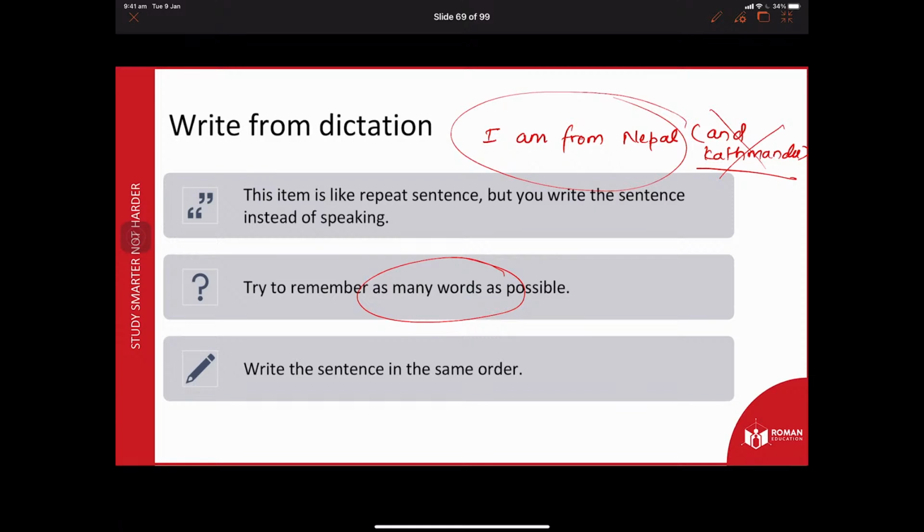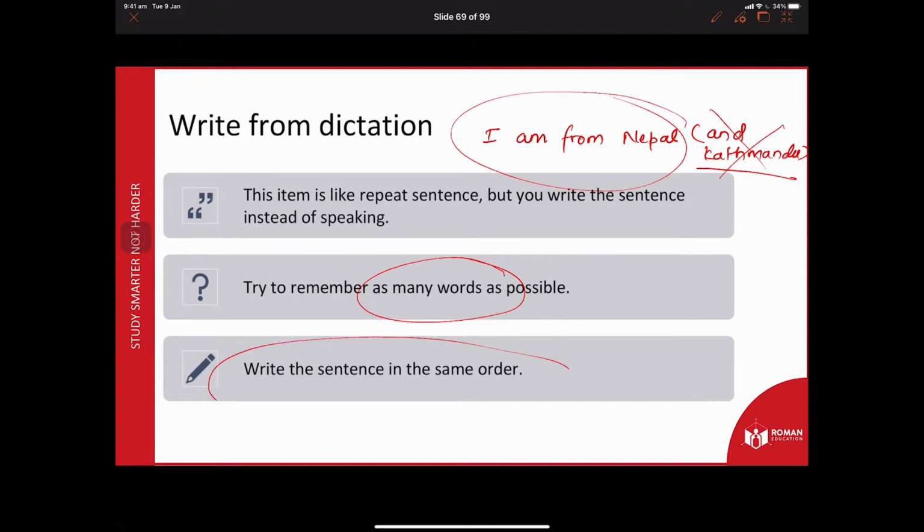So don't worry if you can't remember everything as it is, or if you feel confused about whether or not to write words. It's better to write more than write less, because you cannot be given points for what you did not write, but you cannot be penalized for any additional words which were not in the original sentence. What that means is at any time you feel confused about any word, write it. There is nothing wrong with that strategy. You will not be losing any points. In fact, you might be getting points, especially if your guess is correct.